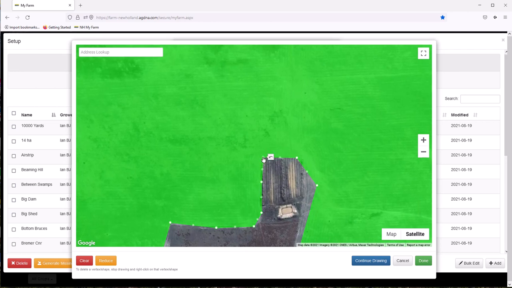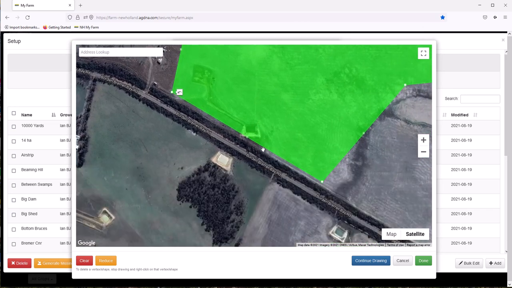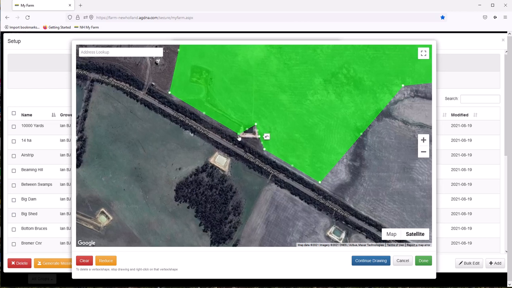Whilst this is good, and this is exactly what we'll need to be able to view yield data if it comes in, if we hadn't got a boundary around this particular field for whatever reason, it is still much more accurate to be able to go and do these boundaries by driving them. And so it is a bit fiddly, but this is what we have to do if we don't have any boundaries around us from there.